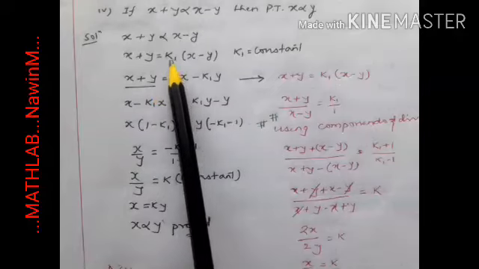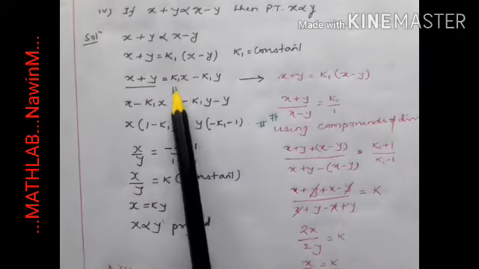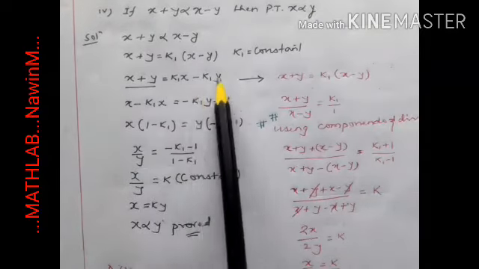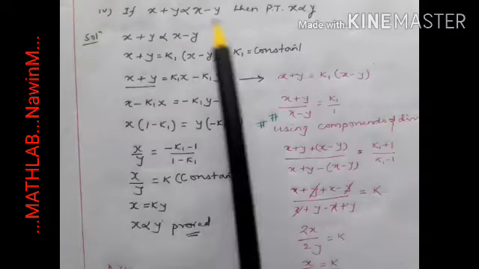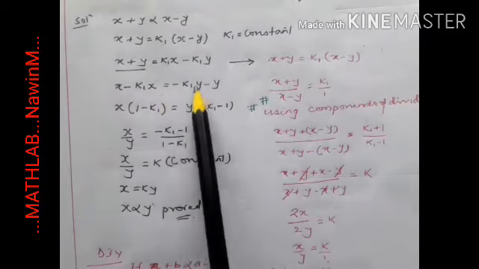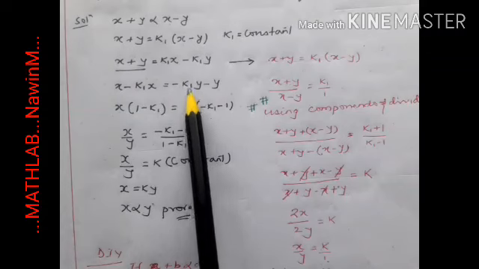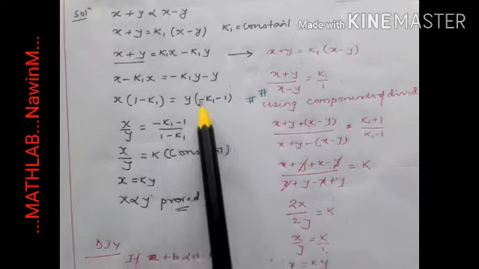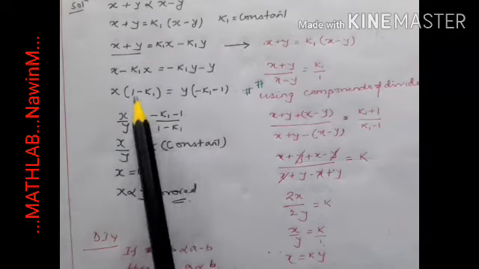Then you multiply this, k1 into x minus k1 into y. Then bring this x this side, minus k1 y same, plus y, you take that side, minus y, it will become. Then you take x common, you take y common from here. Only y, not minus y, so minus will remain inside. I have not taken minus common. Then you bring this y down and this down.